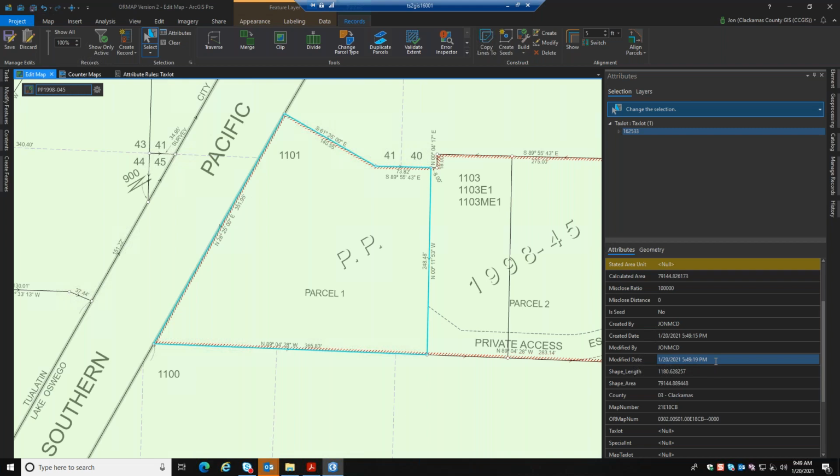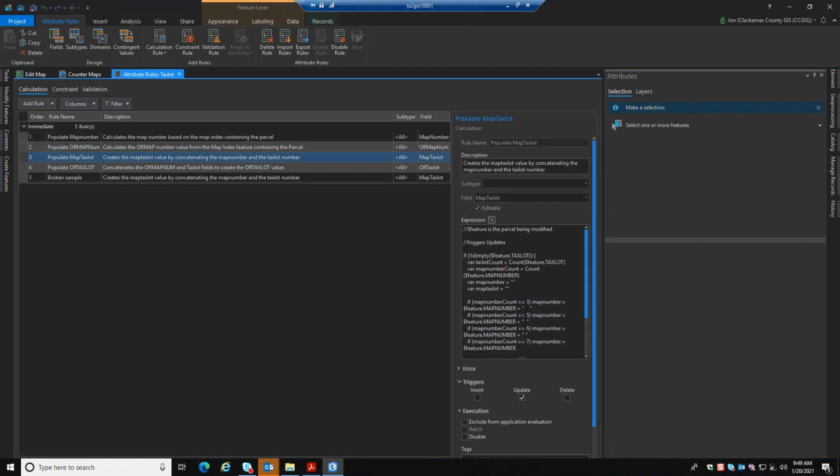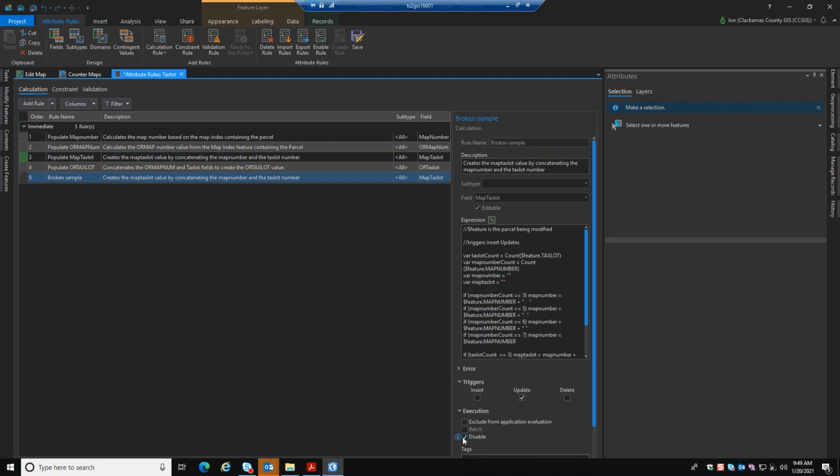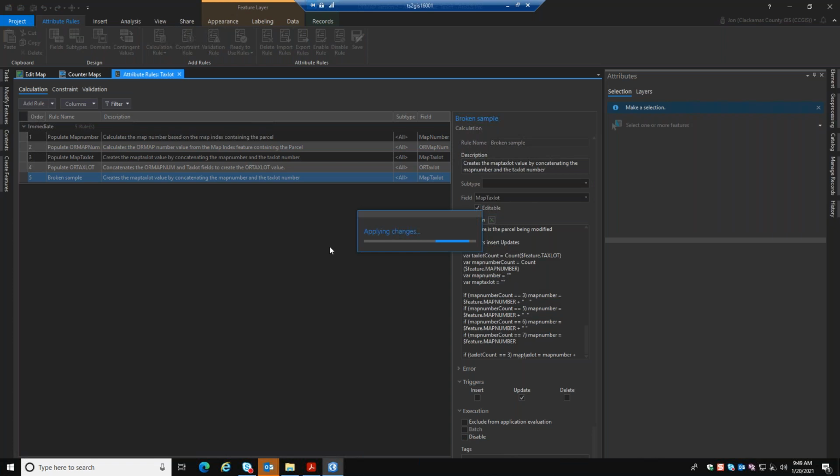Now I'm going to come in here and disable a script. And I am going to enable my broken example. I'm going to show why it's important to have the is empty check or is not empty check in place.